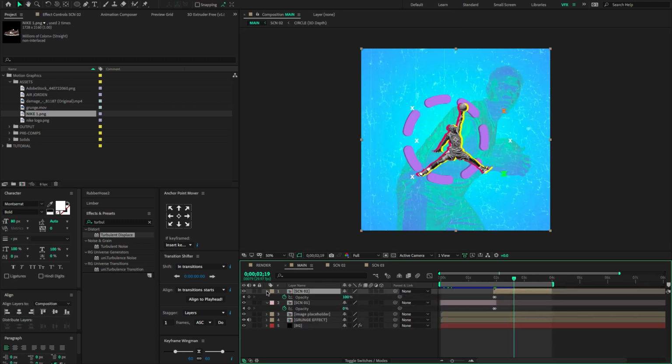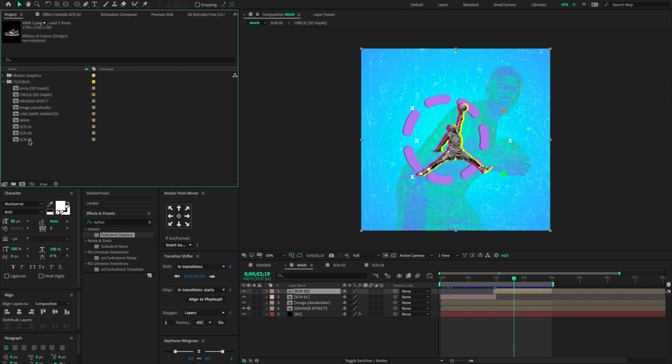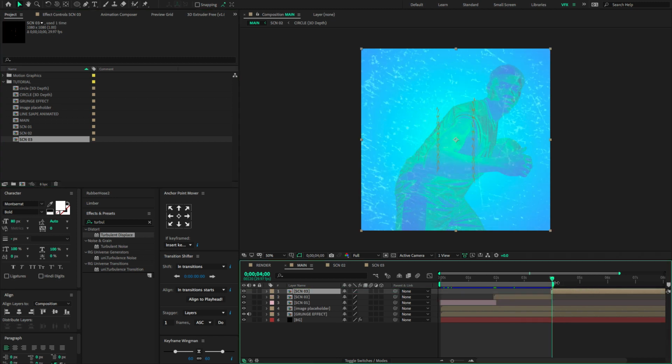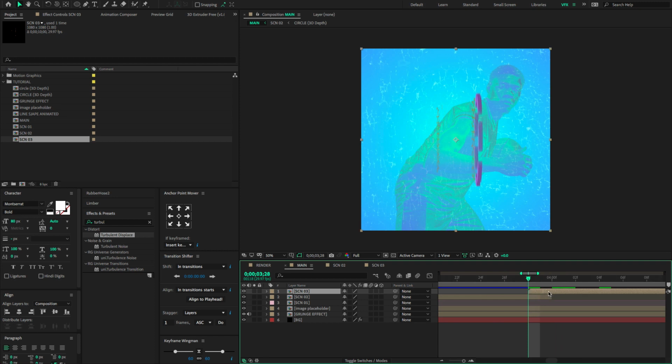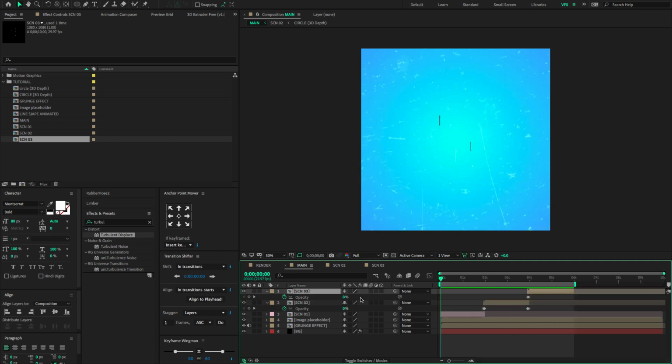Now go to the main menu. Search for the scene 3 comp on the project panel. Offset the layer at 4 seconds. Press T to open opacity and adjust a few settings. Hit the spacebar button to preview the entire project.